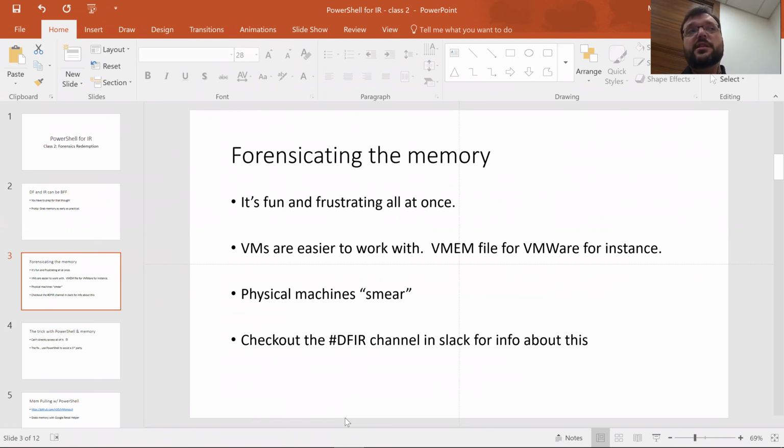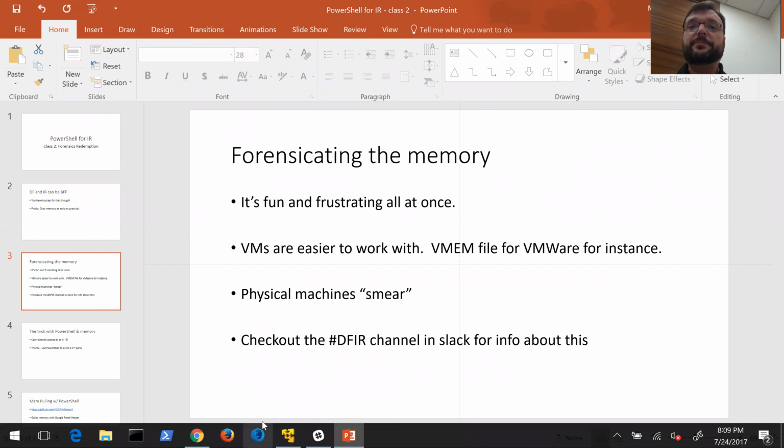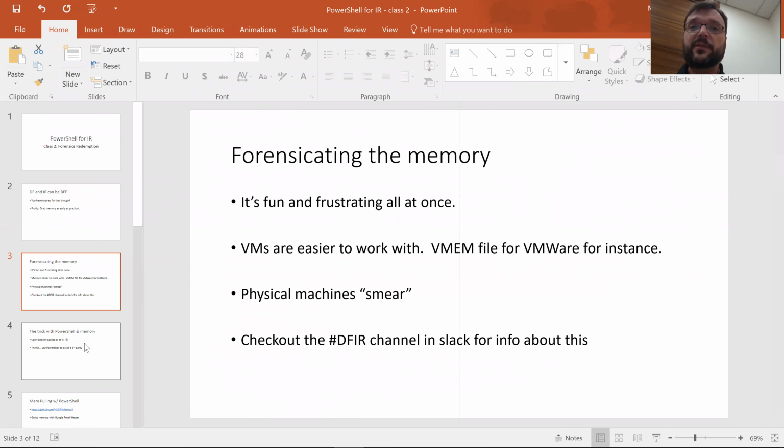If you're writing it on the machine that is compromised or believed to be compromised, you may be overwriting forensics information. So that's something that you need to be mindful of. And I get that this isn't necessarily PowerShell-y, but it is something that you have to be prepped for and aware of. The other option you have is that you can write to your network share, but that might be problematic too, because it may take longer to write to the network share than it would for the physical drive. And so that smear effect that we were talking about is going to be much, much more pronounced.